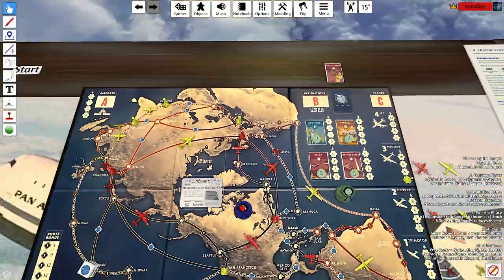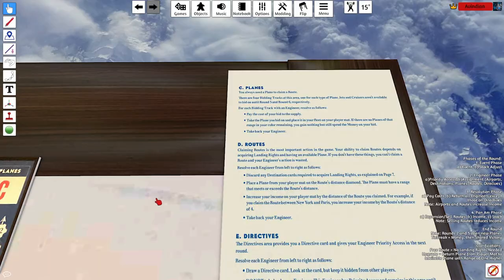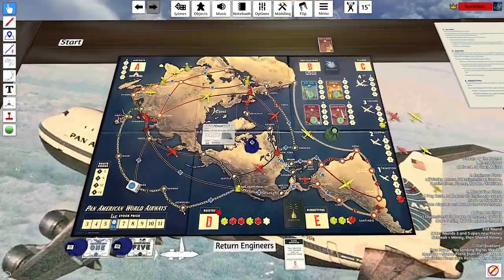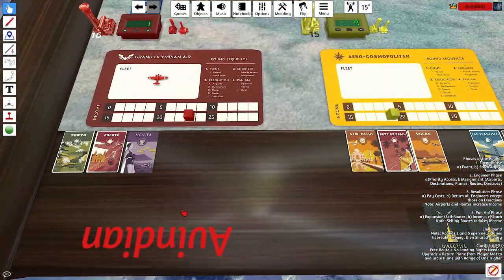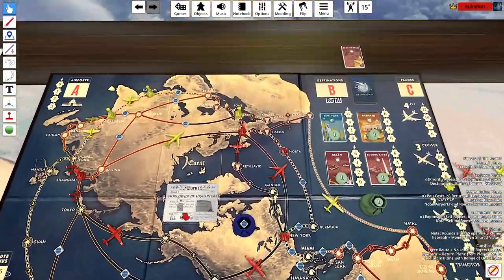And then I don't think there's anywhere that I actually can put this 2-route, this 2-plane. I mean, I could put it on a 1-route. I think that's the thing you're allowed to do. Yeah, so I could. I mean, there's no reason not to claim 1 more route. I just can't claim the best route. I think I was thinking Seattle to Nome, and I don't have the landing rights in either place.